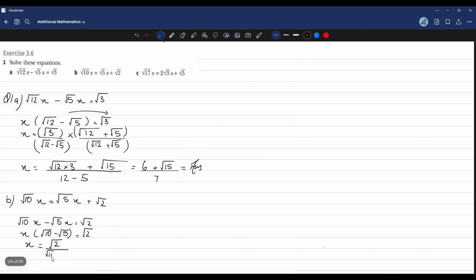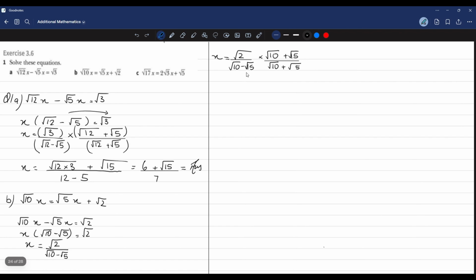divided by under root of 10 minus under root of 5. If I were to continue this, I would continue it with the conjugate surd. Again, the same thing, conjugate surds. So under root 2 divided by under root 10 minus under root 5 multiplied by the conjugate surd, which would be under root 10 plus under root 5. And again, we can't just simply multiply this out of nowhere. We have to divide by this value also, so that we essentially make it equal to 1.